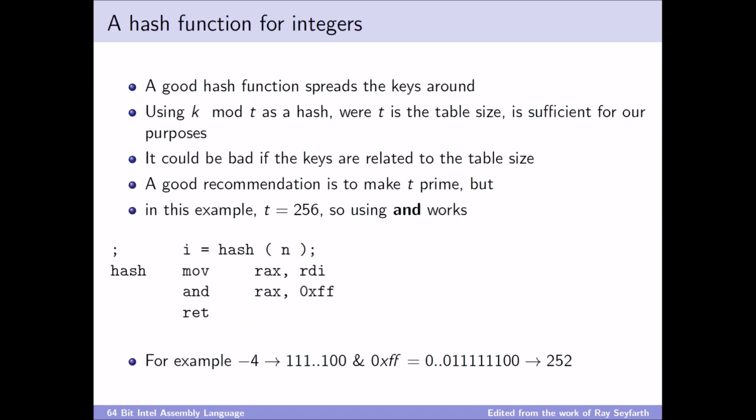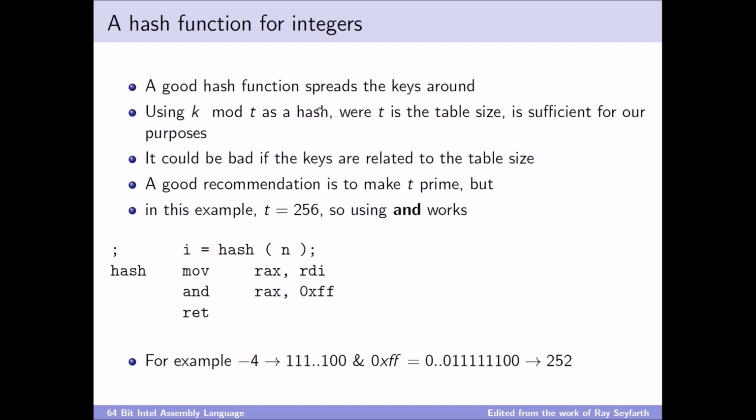Now, a good hash function generally will spread the keys around. Obviously, outside of the scope of this course, there is a huge array of possible hash functions with a lot of theoretical properties known that have been derived. However, for our purposes, if we're trying to have a hash function simply for integers, so we want to map an integer key to an index in our array, the one that we'll consider using is the most basic hash method in some ways, and that is to simply mod. The idea being I take the integer k, I mod it by t, and the answer of that calculation is my index in my array itself, where t, generally speaking, is going to be the table size itself. Now, this kind of hash should be sufficient for our purposes.